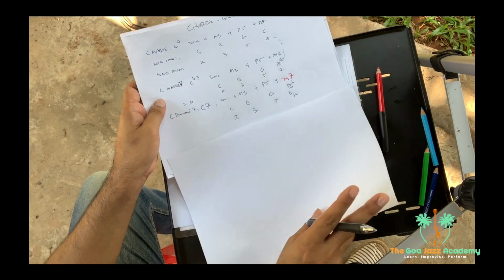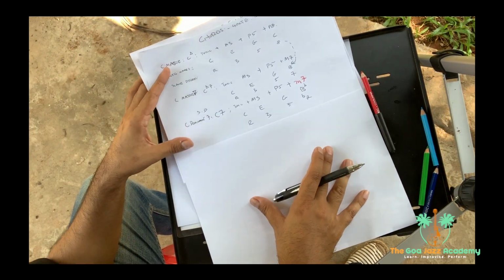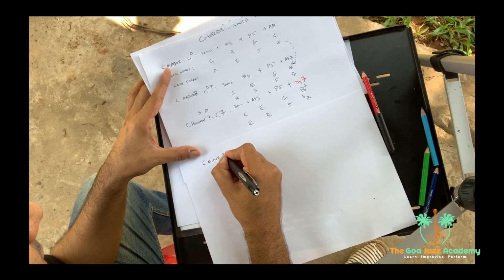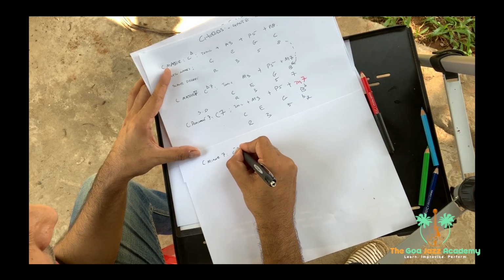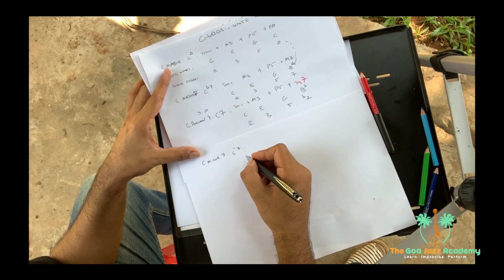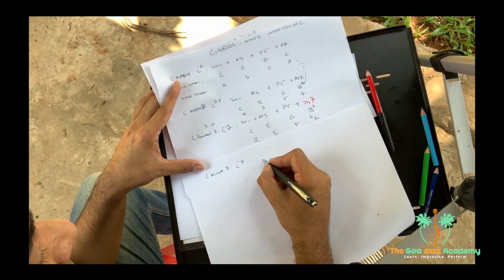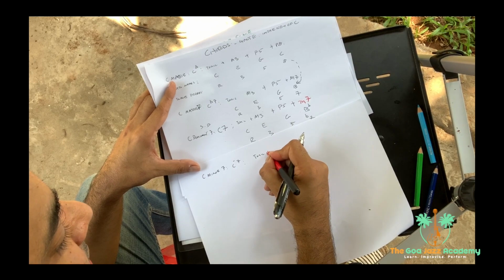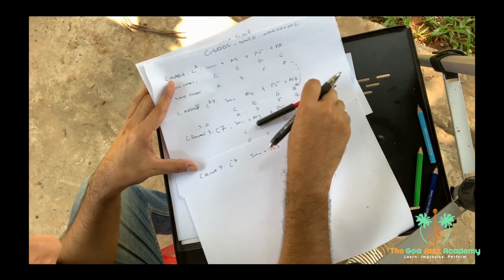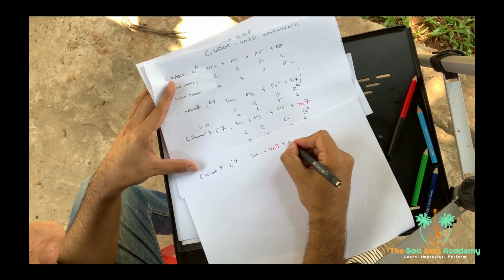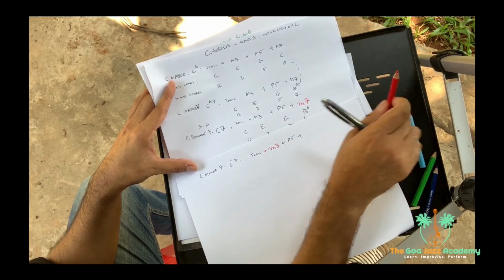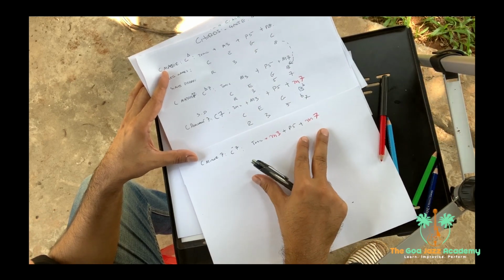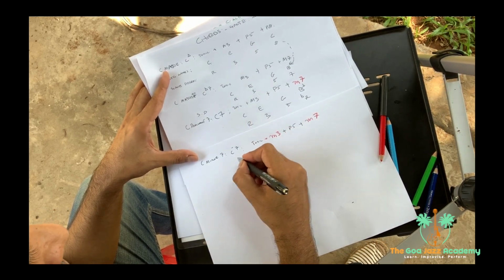Now let's make the minor chords, right? So let's make C minor 7 first. Now we write it like this, with a little dash on top, 7. Okay, now the formula for C minor 7 is this. It is tonic, then after that minor third, after that perfect fifth, and then minor seventh.